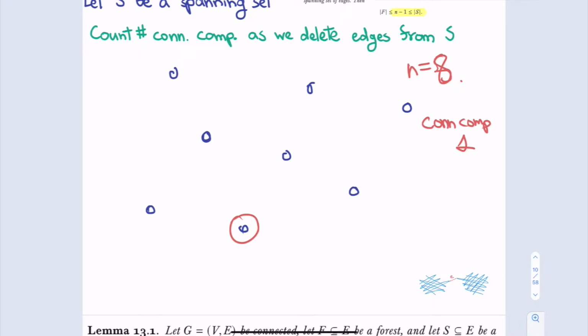The number of connected components never went up by 2 as I deleted an edge. So each edge only gets me 1 point at most. To go from 1 to n, I need n minus 1 points. So there must have been at least n minus 1 edges in my spanning set. It had to be at least n minus 1 green edges just to go from 1 to n.